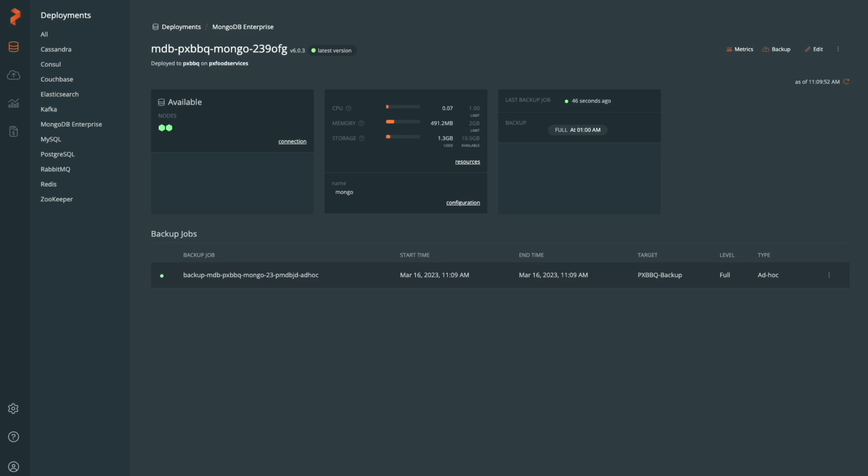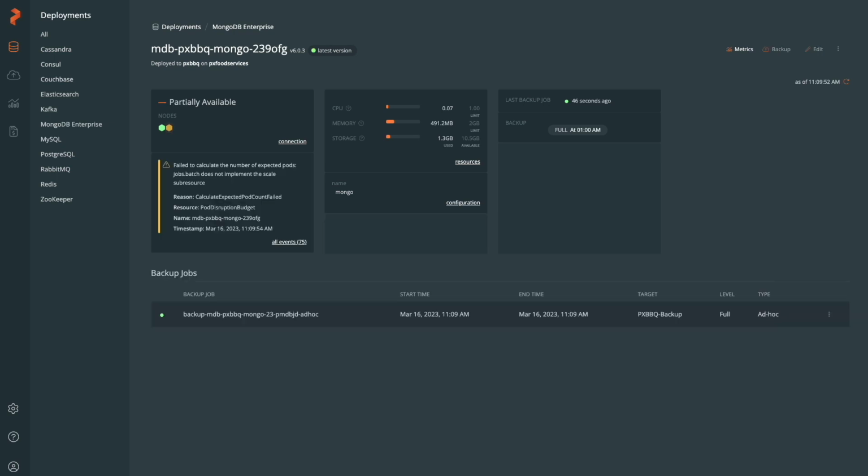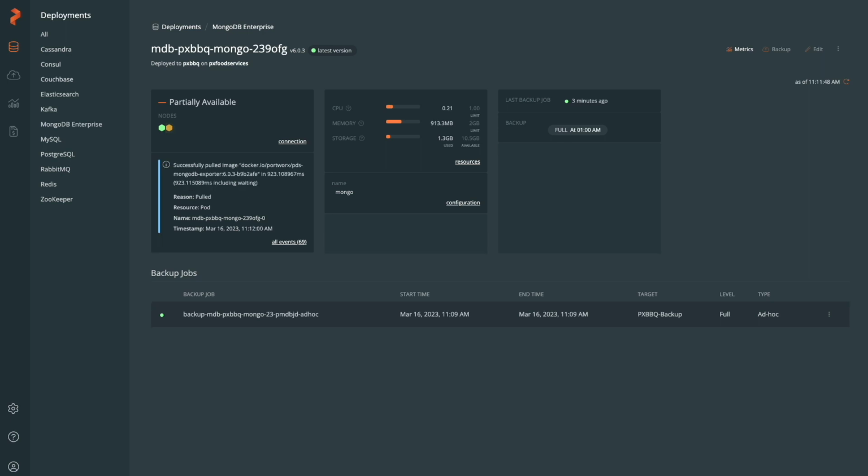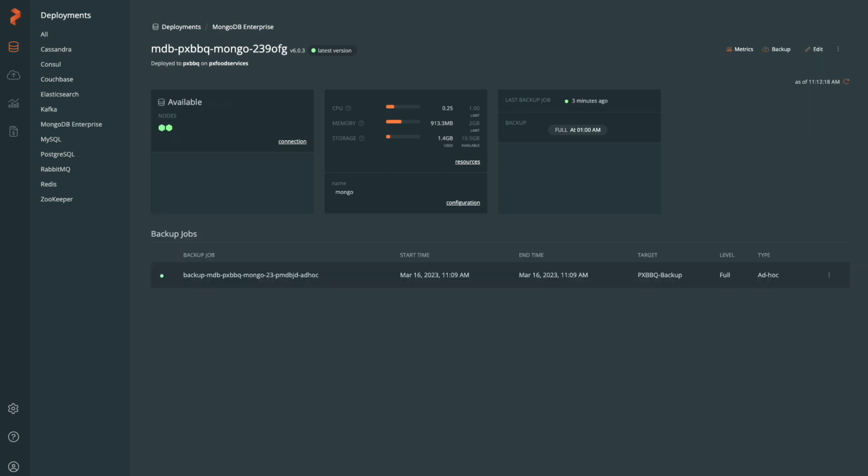Portworx Data Services will begin a rolling upgrade of the MongoDB database so that both nodes are not offline at the same time, leaving our Portworx BBQ app running while we perform the upgrade. You'll see some of the MongoDB nodes go down while the node is being upgraded to the latest version. You'll also see events happening in the user interface while this rolling upgrade happens, similar to the ones shown when the MongoDB database was deployed initially. Eventually, both nodes will come back online and have a green status with the latest version of MongoDB being deployed for you. Pretty simple upgrade process here.